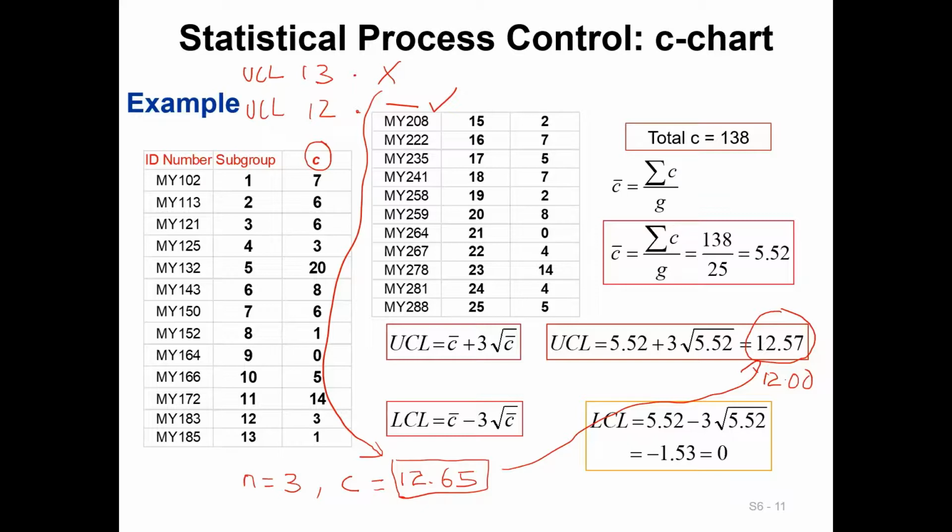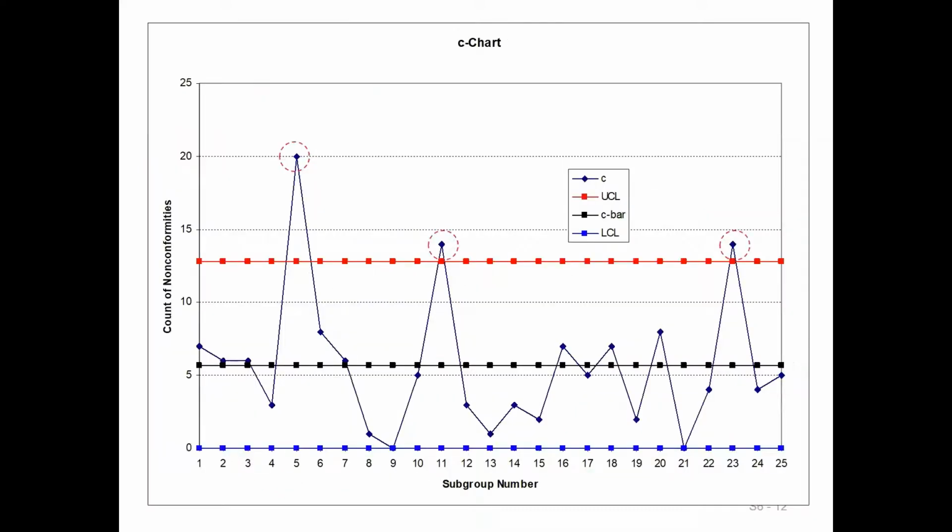Okay, then that's it. You have the upper control limit and lower control limit, and next you can just follow the practice or the steps that you learned in the P chart, NP chart, X bar chart, R chart to plot and find any point that is out of control limit. If there is, for example in this case, how many points? Don't tell me that you have 5 points. No? You only have 3 points.